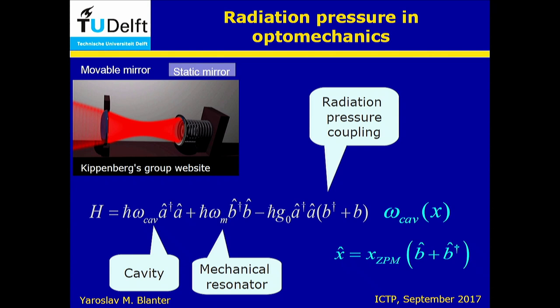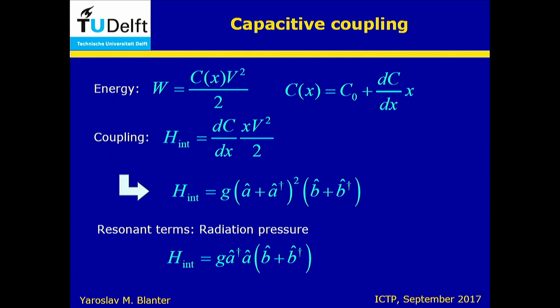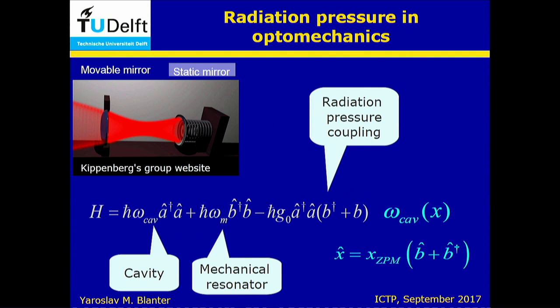So remember, it's x times n, number of photons. Number of photons is here, so it's a dagger a, and this is b dagger b plus b dagger, coming from the quantization of the coordinate. So in the first instance, that's the same thing. I mean, here it's with minus, here I wrote it with plus, doesn't matter. It's a matter of convention. Now it's a good point for me. So it's the same thing. So we get the same radiation pressure.